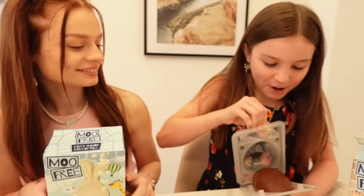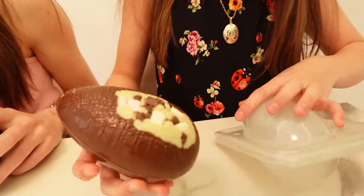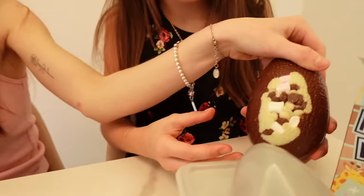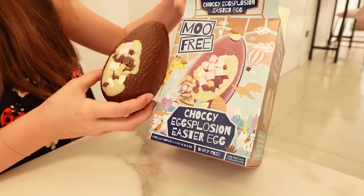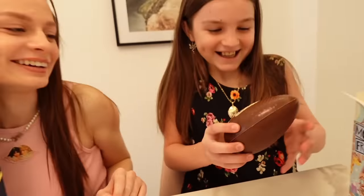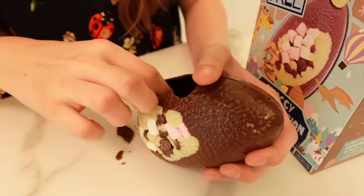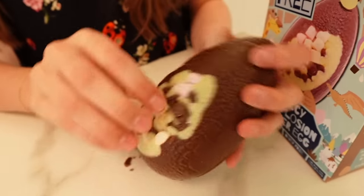I'm starting to get regrets now. Let's see — it's all textured. Look at it, that looks amazing. I mean, didn't we just get catfish? There's only four marshmallows, five to be technical. It could be more inside though. Am I doing it really weirdly? We want to see if there's more marshmallows, if you've got catfish or not. That looks good. What's the chocolate like? Is it like creamy, like milk chocolate? It's kind of like a rice syrup one, like rice milk. This brand is really good for children.